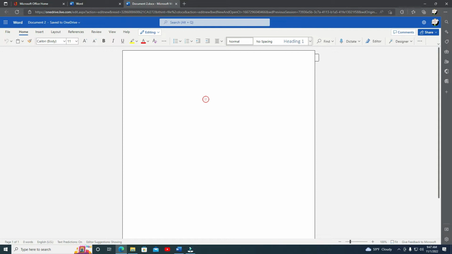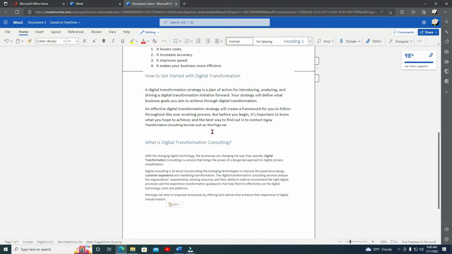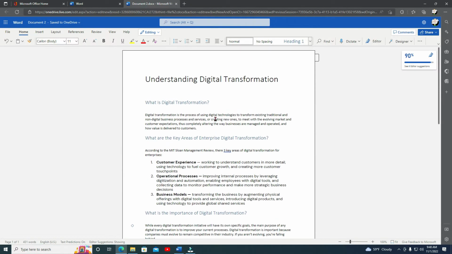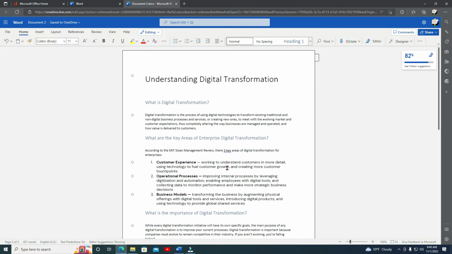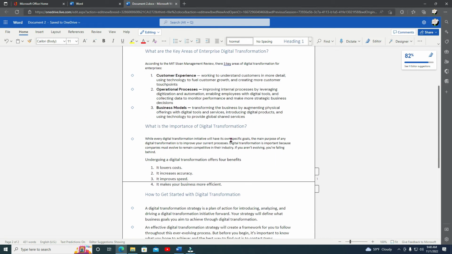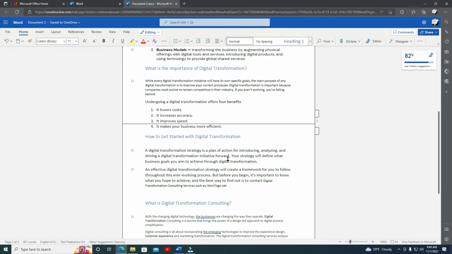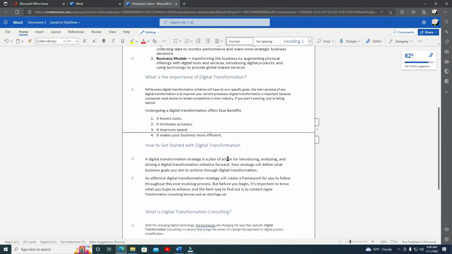Okay, so now using my keyboard shortcut Control V, I'm going to paste the text we had copied on the other side. Okay, so this is my Word document now copied here. I've titled it Understanding Digital Transformation. So what I'm going to do now is show you how we can transform this text into first a Sway presentation. Then later I'll show you how we can do it as a PowerPoint presentation.